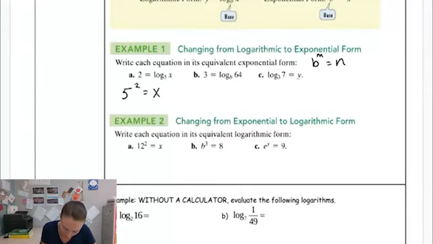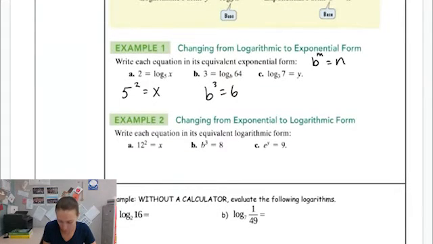Here we've got b, the base b is just b, to the third power is 64. And then I could solve that. What to the third is 64? Part C, we have 3 to the y power is 7. That would definitely be more of a decimal answer, a little harder to do in our heads.